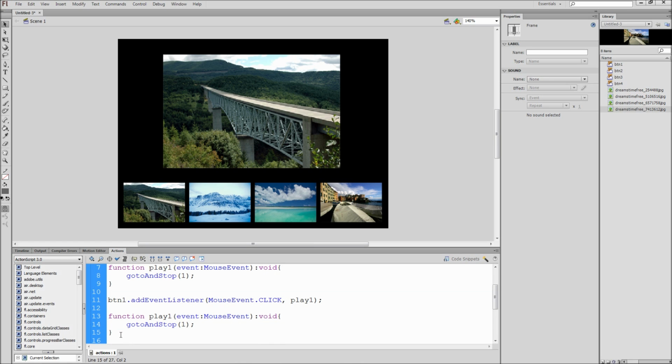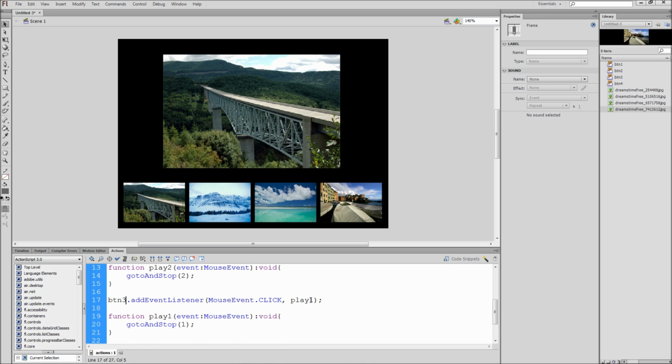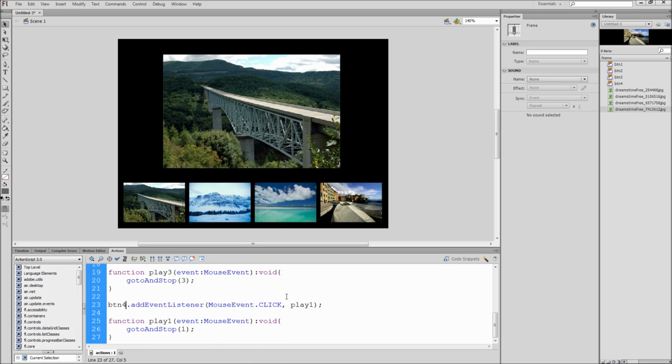Now you need to change the numbers to correspond with the correct thumbnail and image. So on this next set, I will change btn1 to btn2, play1 to play2, play1 to play2 in the function, and change the frame from 1 to 2. Now continue through doing the exact same process for the code for image 3 and 4. Take your time and make sure that each number is changed to what it should be so that you don't get any errors when you run the final result.